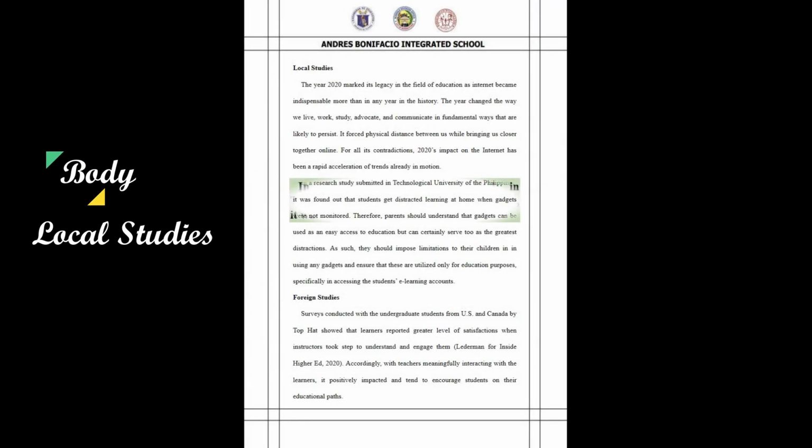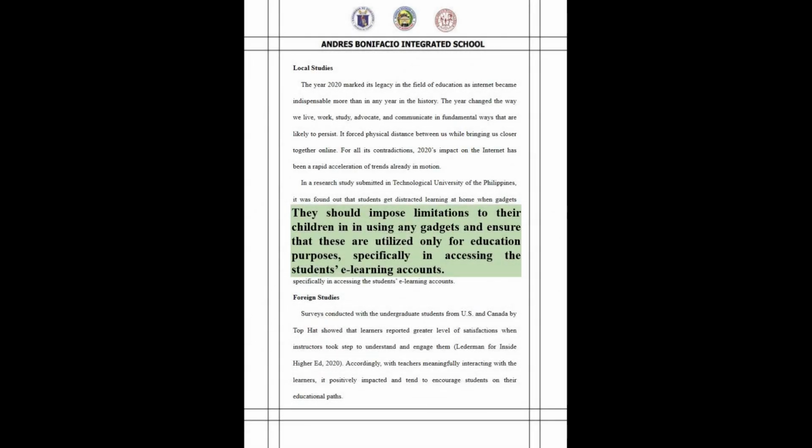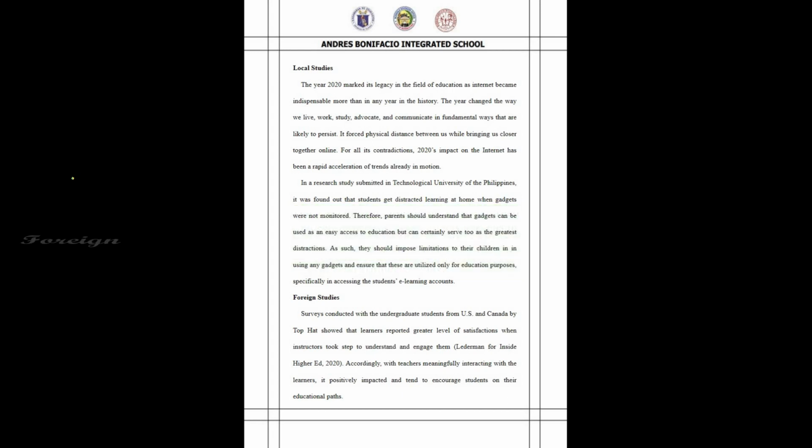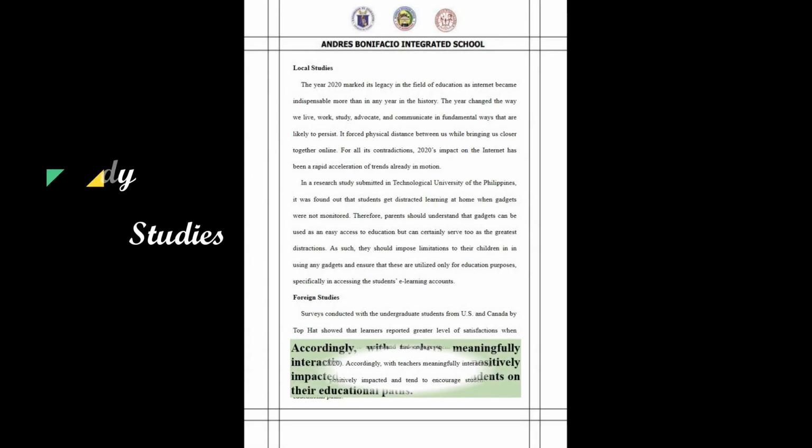As you can see again, the page presented as the local study source of the research data. In this part of the review, the role of the parents in the online learning process was highlighted. The page gave us the source citation for the foreign studies. The data was taken from a research survey. This statement showed that from the responses of the students' samples, it appeared that teachers' connection with the students in the online class created positive impact to the learners as reviewed by the researcher.